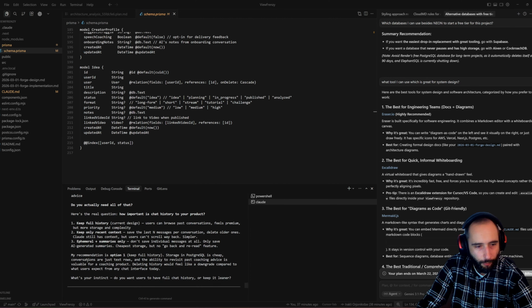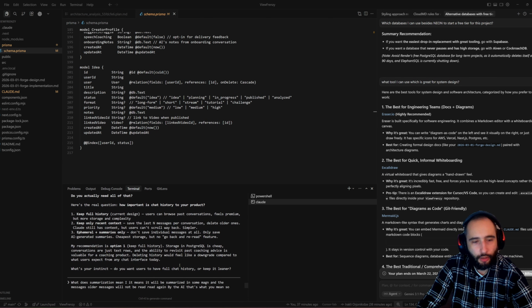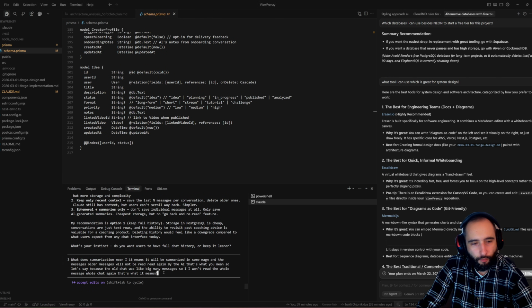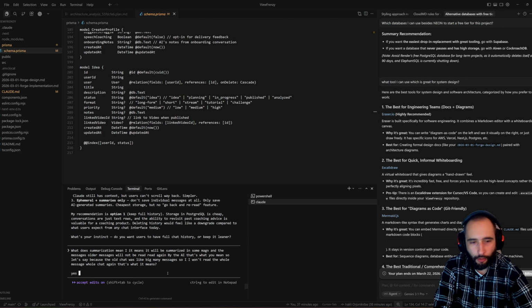My recommendation is option 1. Keep full history. Storage in Postgres is cheap. Conversation is just text rows. Okay, yes, let's skip full history.